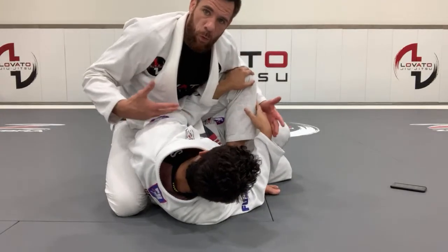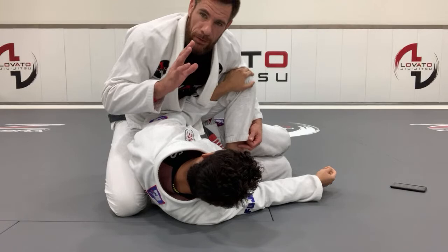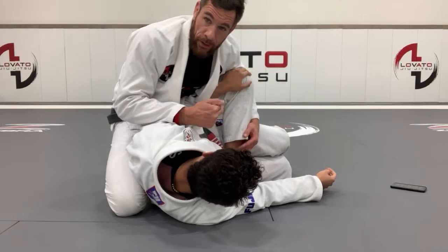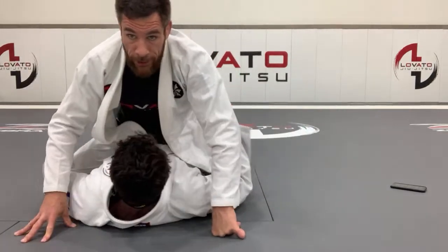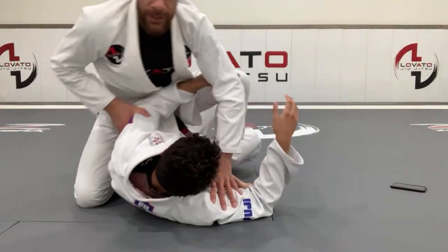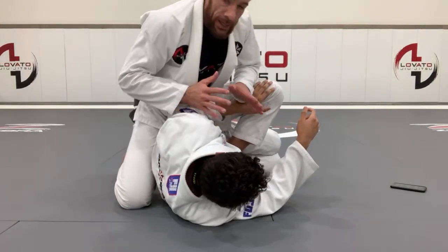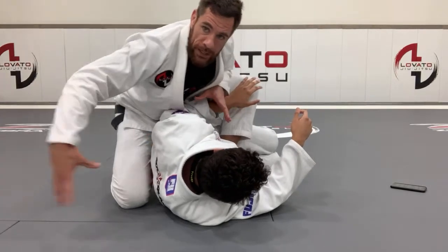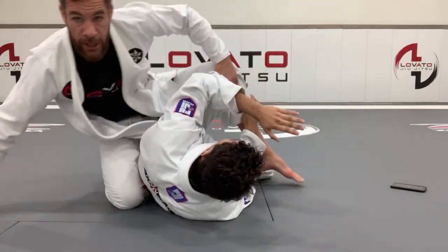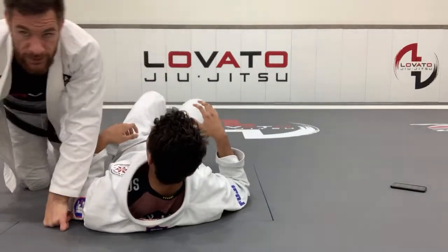I know many of you are thinking, why? This is still a great position for you. I'll tell you, the vast majority of the times that I end up losing the mount position is from here, okay? It's not from here, all right? I don't lose the mount when I'm like this, okay? Why? Because now he's on his side, all right? His shoulders are off the mat. He's more powerful. He has more movement. He has more hip mobility. His knees can connect to his elbows a lot easier, and he can sneak his legs in here, and then boom, get me off balance, and now I'm in an X guard, or I end up in a deep half guard or something like that.